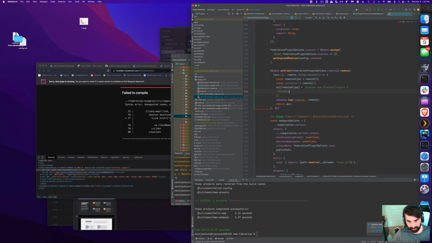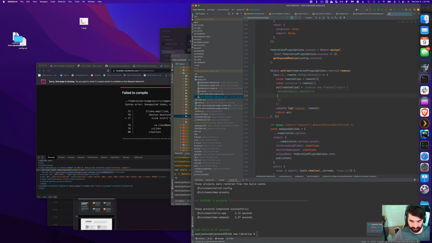So we're just going to say that it's going to be fetch env vars for right now, then, and because I'm already attaching these, I'm already injecting them by hand on the window, my resolver here should just be me taking the original key that's passed in, so the container, and I should just be able to pop it back in here.